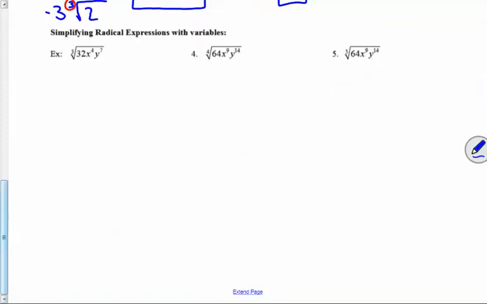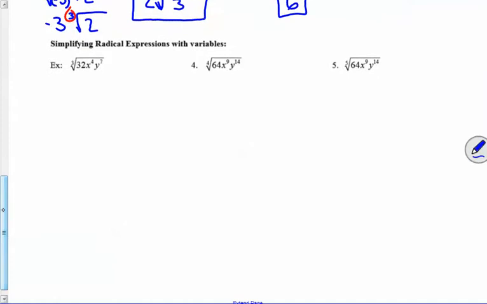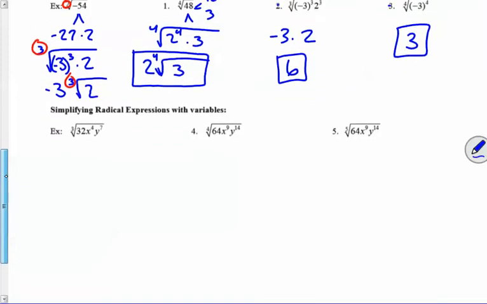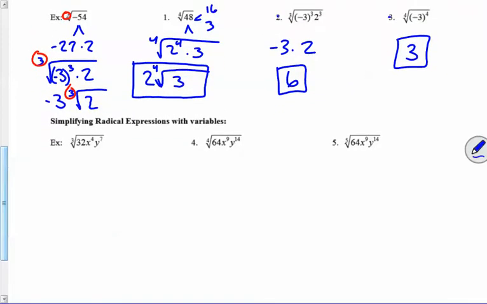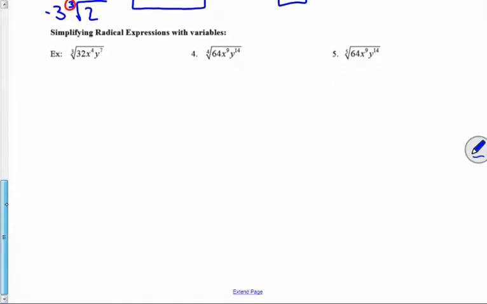All right, so let's see what this looks like now when we're talking about radical expressions with variables. You're basically doing the same thing. You're just going to have more things to work with. Another little side note here is that if you're not good with these properties of exponents, there is a supplemental video that you can watch that goes over the properties of exponents. That should be posted very soon, and that might be good to watch if you have any trouble with exponent properties.